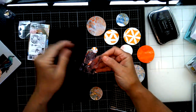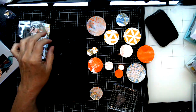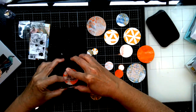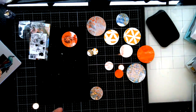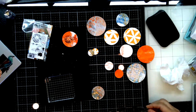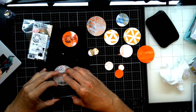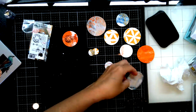This is my first time using these ones. This is just like a little postage. Doesn't matter what black ink you have, or you may choose to use brown. And it doesn't matter how I stamp, because I can flip it around. That's cool. So we're just going to do a bunch of different stamps on all of these. This is just like a little zigzag. This is fun. Huh, looks like stitches. I like that. That one's fun. I think I'm going to use that again.